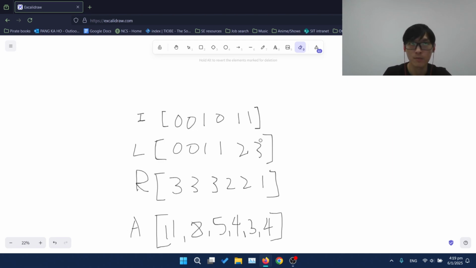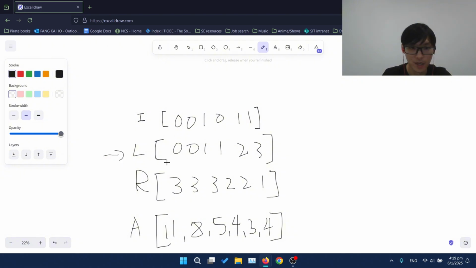Basically, to re-explain the algorithm, we maintain a prefix sum from left to right. That's represented by the left array. And then we maintain another prefix sum from right to left. That's represented by the right array. A is just our answer array. And at any particular index, when we are looking towards the right, this means we want the cumulative count from right to left. And when we're looking towards the left, we want the cumulative count from left to right.